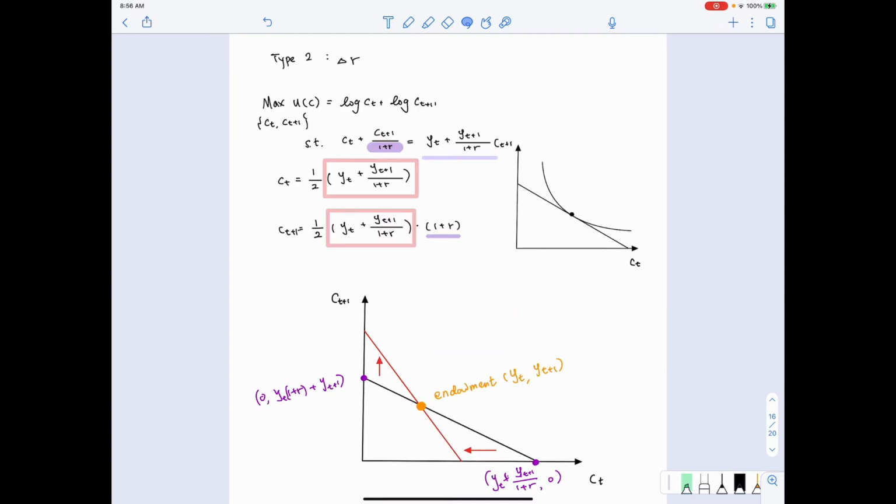So from the discussion above, we know that when the real interest rate increases, the intertemporal budget constraint will tilt and become steeper. Then, based on this key point, we want to identify how the decision for consumption and saving changes when the real interest rate increases. To answer this question, we need to put the indifference curve back and see how that affects the result. But then we will say, hey, wait a minute.